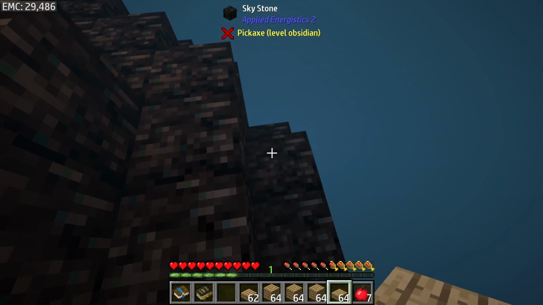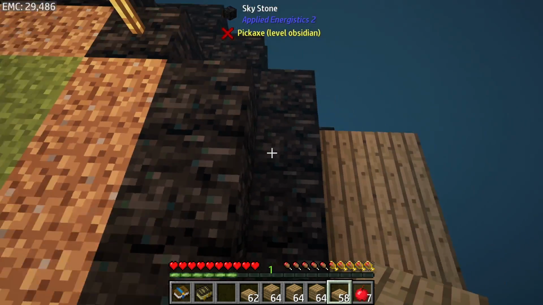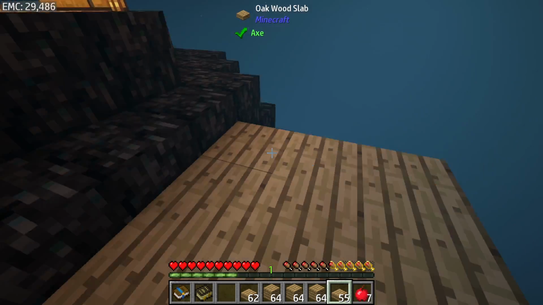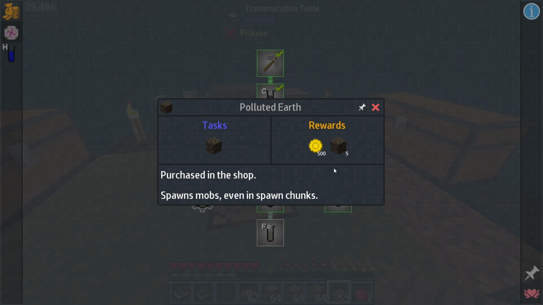And I'm going to kind of extend this and we're going to branch off of this platform here. Because eventually we might have some stairs, we might have the ability to walk up this. But we have to get a mob farm up and running. Now, there's some things that can help us in regards to our mob farm. That is the polluted earth.